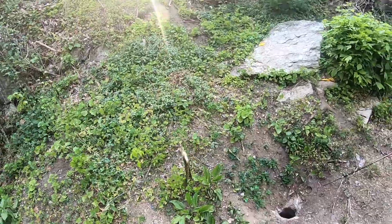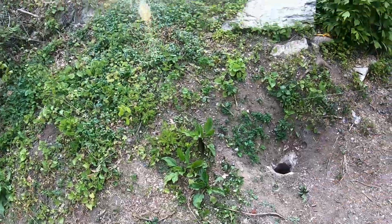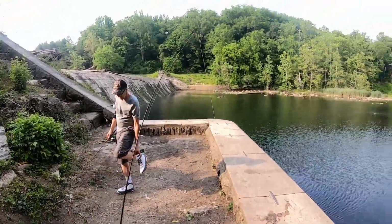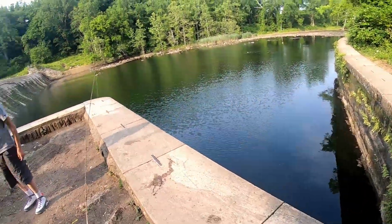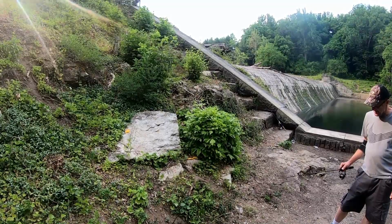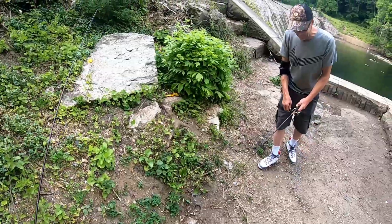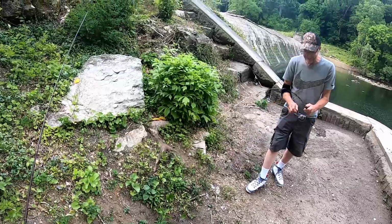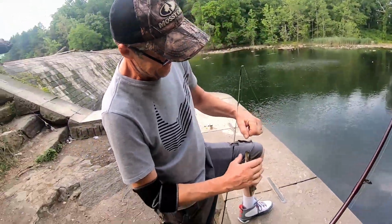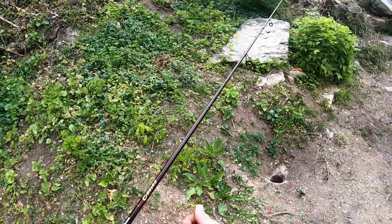Yeah, just make sure you drop it down. It's all the way down. Twitch, twitch, twitch. Lower your pole. Now you feel them hit it. Let's give it a little twitch. They're crappie. Set. Finally, goodness gracious. Ooh. Dude. Another good one. Nice crappie. Look at that. We should have saved them up. We'd have about 10 of them by now. That was cool.